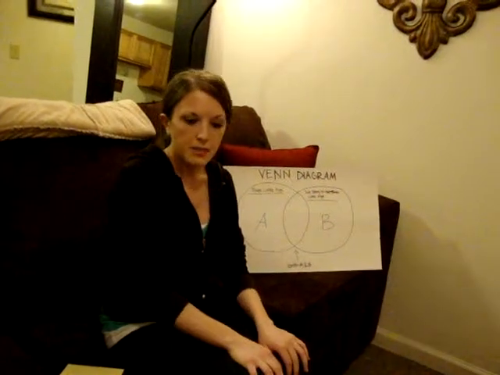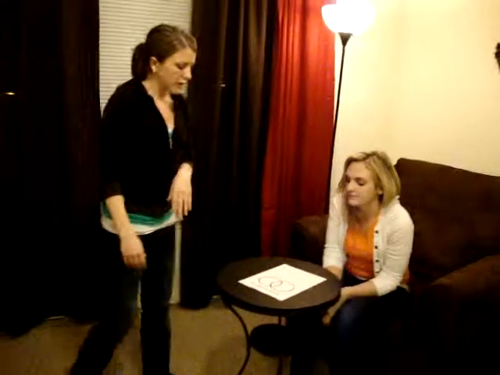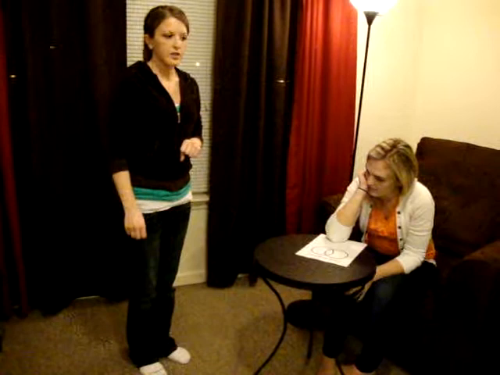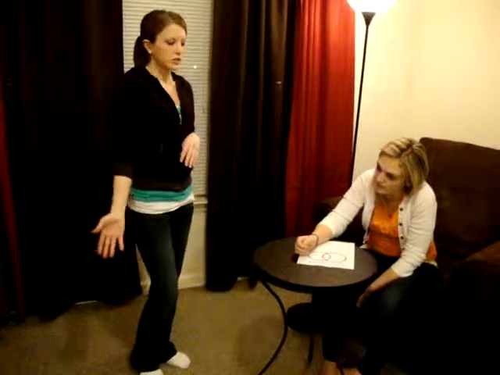After that, you can have them go back to their desks, and you can give them a Venn diagram worksheet. As they're working on that, you can give them maybe a short story of two different versions of a story, and they can read that independently, or maybe it could be group reading. Then they could use their Venn diagram to list the similar things about the stories and then the differences. So they'll compare and contrast the two.